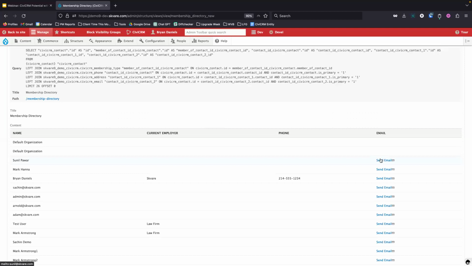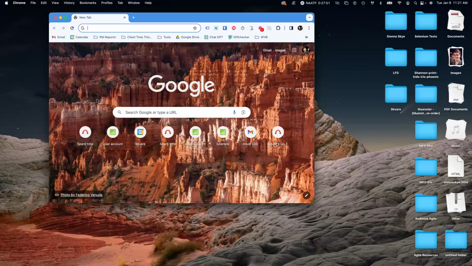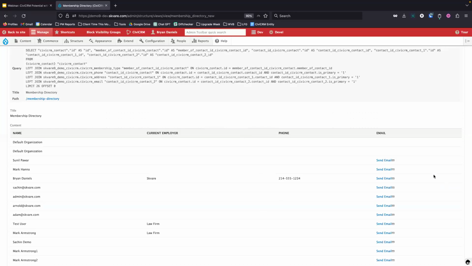If I were to click on one of these, you can see it in the bottom left-hand corner. It says mailto sunil@square.com. So that is what we were just doing with our rewriting as a link. We have our mailto, and then it put his real email address in after mailto. And you could see if I hover over each of these, they're different email addresses. Oh, it opened Chrome on me. So once that link is clicked, your email program, whether it's Outlook or whatever you have installed on your computer, it will open up and it will put that email address in the to field of the email automatically.